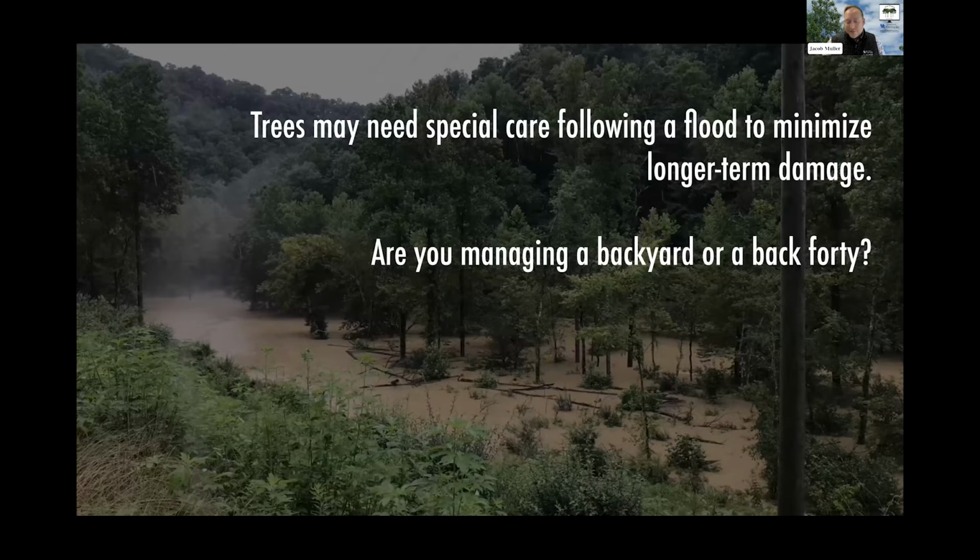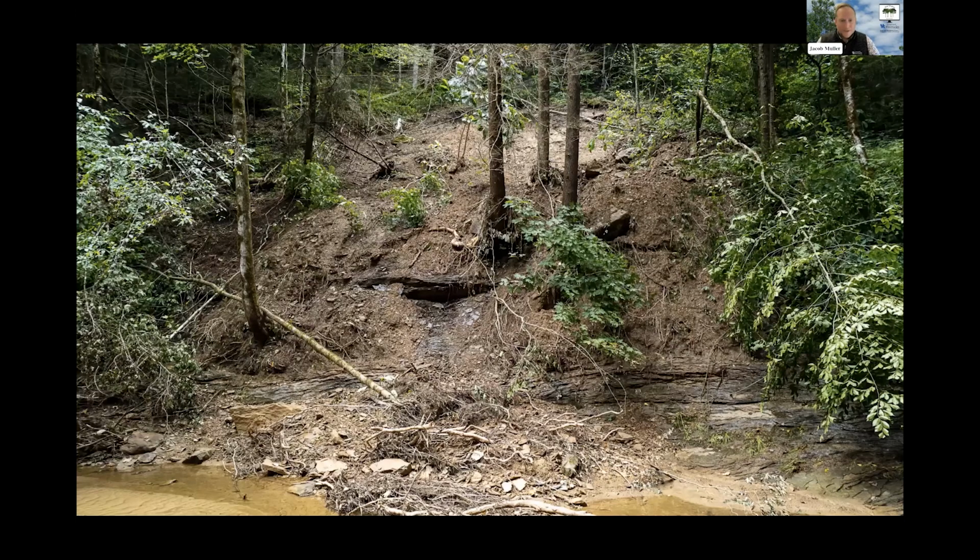And we have to ask ourselves, what are we managing, right? So are we managing individual trees, or are we managing an entire woodland, right? And those things are going to impact the decisions that we make, right? If we're just a landowner that has a few trees, you can likely manage those much more intensively than you can a large 40 or 50 acre woodland or larger that you're managing. So those are important considerations to make.